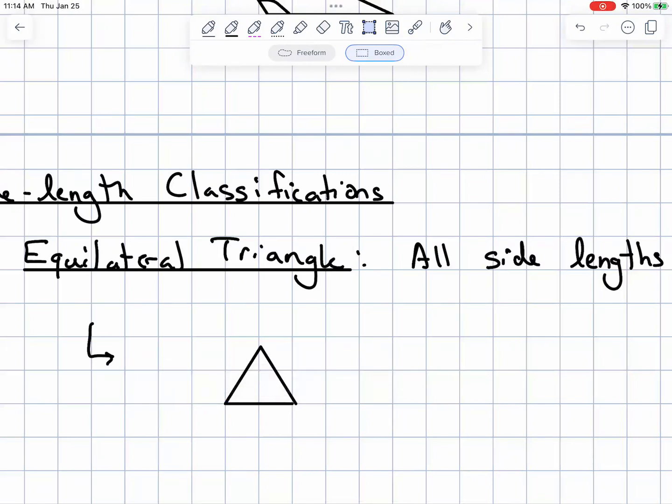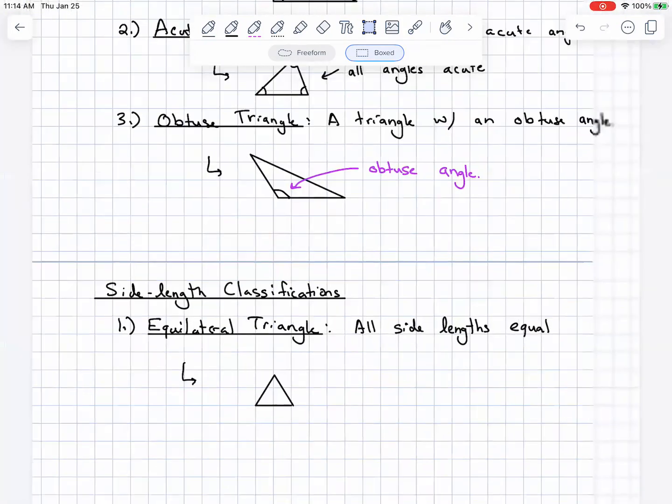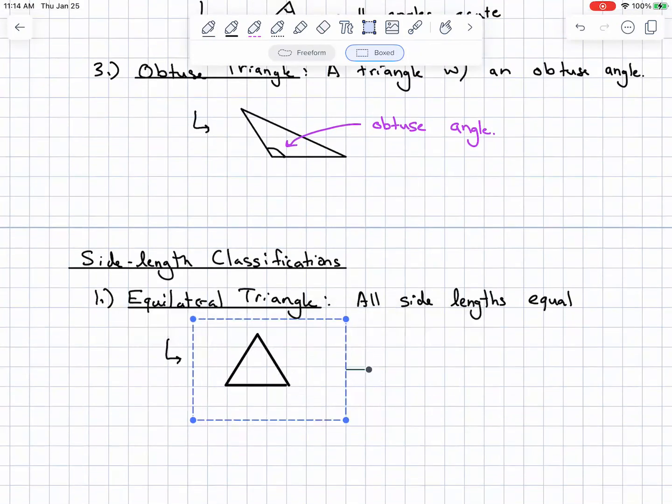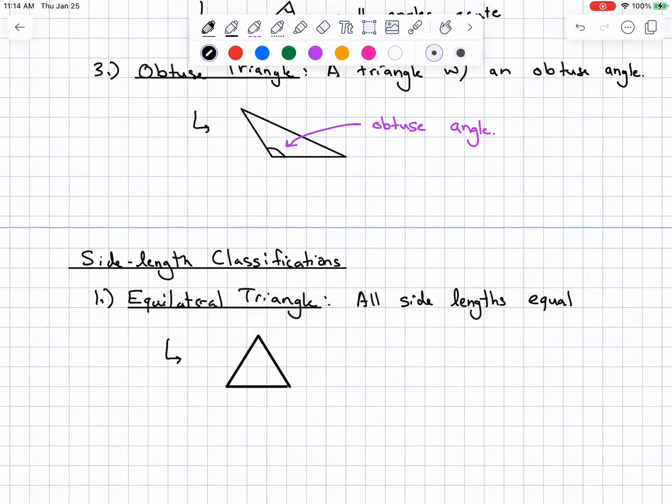Oh, good. Exactly. We don't see it at all. Can't even see it right now. Perfect. So I'm gonna just amplify this a little bit, which will make it more visible. There we go. And so all of these side lengths are the same. Those little tick marks mean that all of those have the same measurement. So it's just like 4 centimeters, 10 feet, whatever it may be.